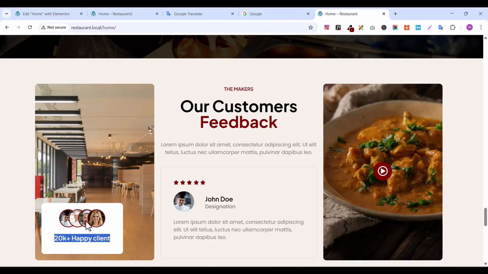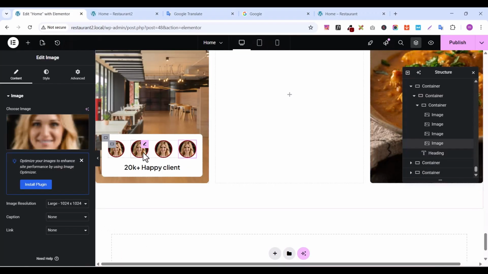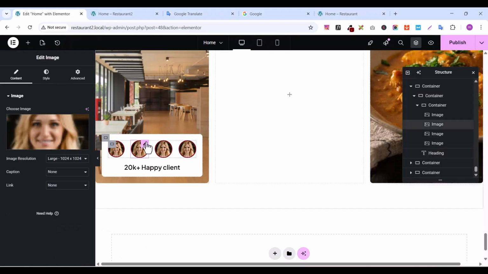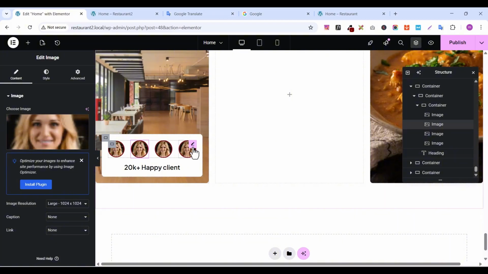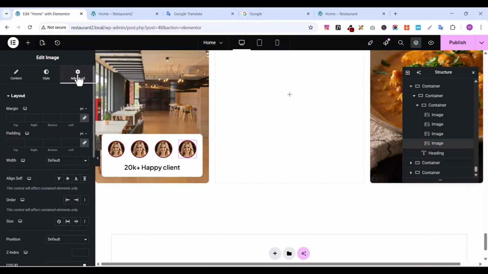So we need 4. So here, let's click on this image, go to advanced, uncheck this margin and give it a negative margin, negative 4.